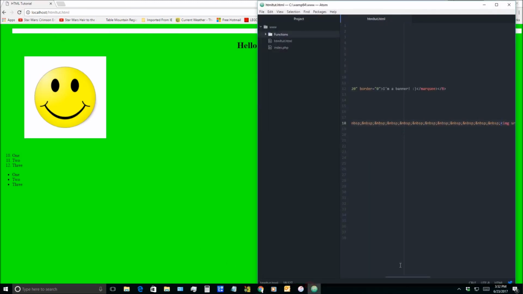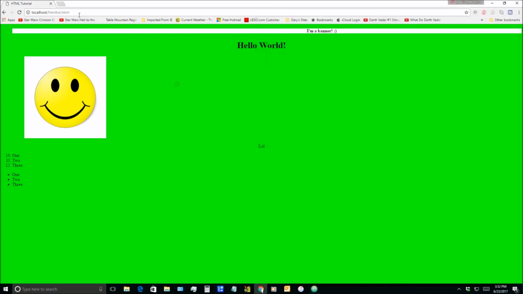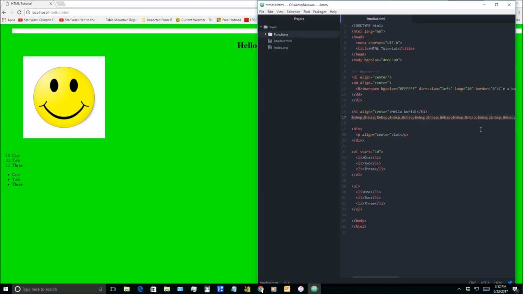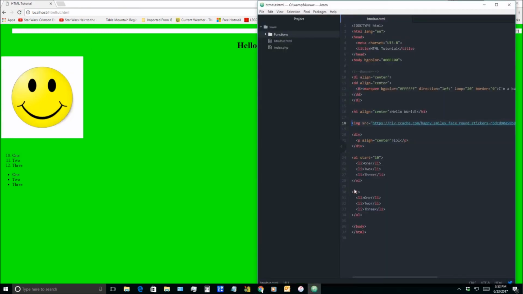I could just get rid of even one of them and it would have the same effect. Or not the same effect, but as you can see, let's undo that. There. So there you go. That's space on a page, and that's basically all the basics, I think, for HTML.